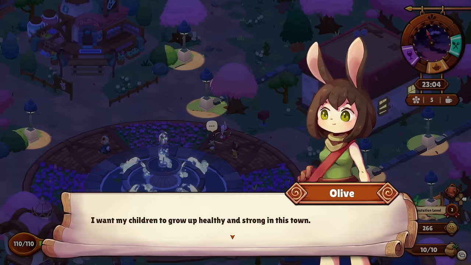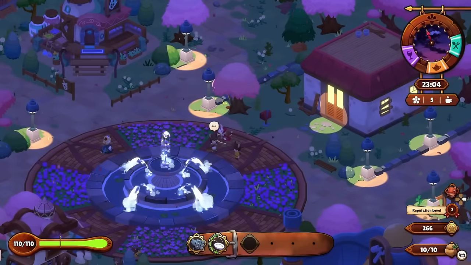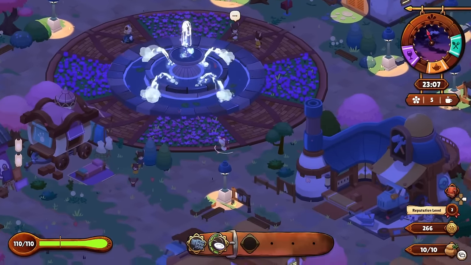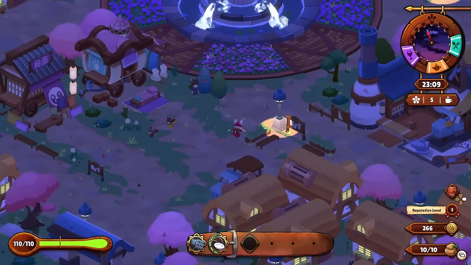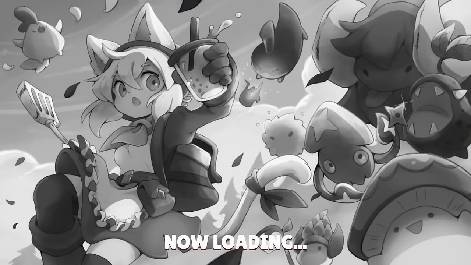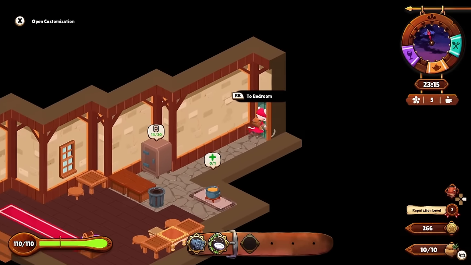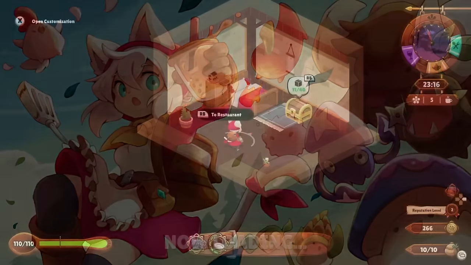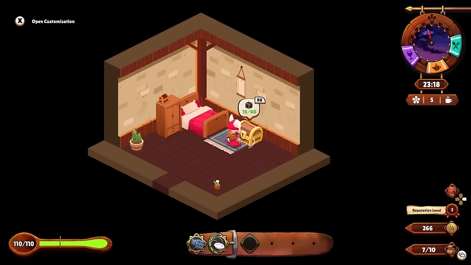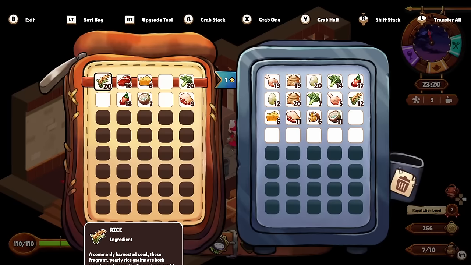So this is an olive. I want my children to grow up healthy and strong in this town. Oh, what did she want? She wants fried eggs, but for whatever reason, her quest is her veggie mission. Eggs aren't veggies. I'm confused. I also don't know how to get a fried egg, because to my knowledge I can't pre-make food. I also don't know how to fry an egg. So, well, let's see what your recipes are.